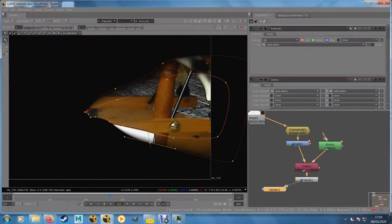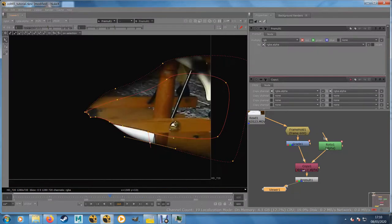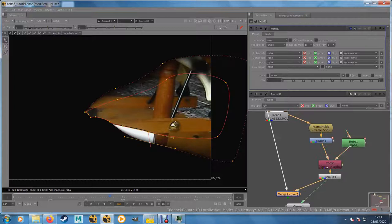Now you can see when we look at the premult, the effects of the feathering, where our patch has got soft edges to it now, which may help if the clean plate isn't exactly 100% matching the background. So it's a safe thing to do.